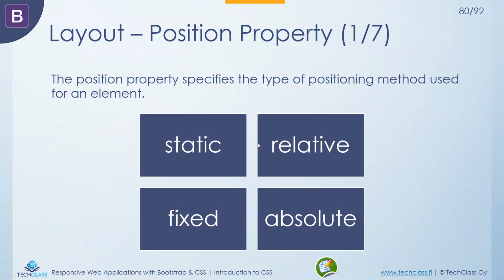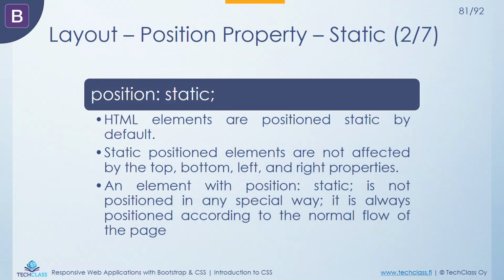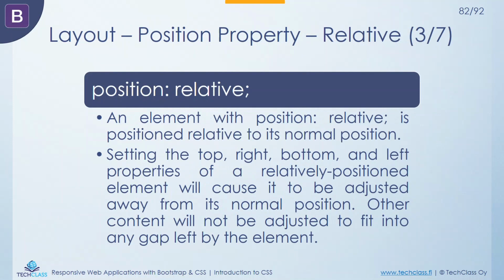Then we have position properties, which is also a very important and interesting topic, because sometimes you want to position your elements according to the other elements or based on the size of your page. So it's also very interesting to do. So we have the position static. By default, you don't even need to mention this position, because by default, the browser considers the elements as a static position. So according to their flow on the page and then the HTML code, they are being positioned right after each other. But then with other values, you can also change this order and place one in front of the other or upside down or something.